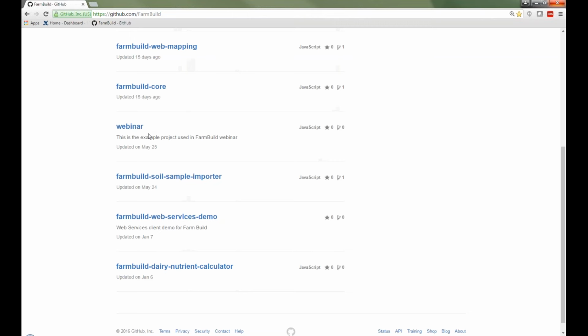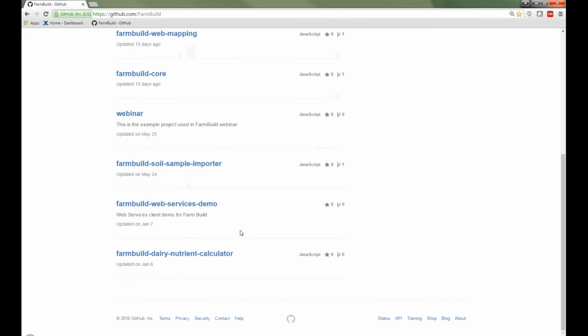So I want to briefly go through one of these repositories to explain the structure of code we are providing here to you guys and the folder structure, and basically see one of those repositories in more detail. I will have a look at the nutrient calculator for this.